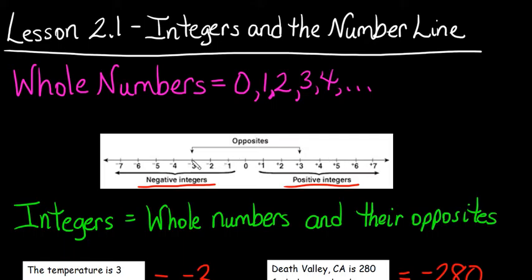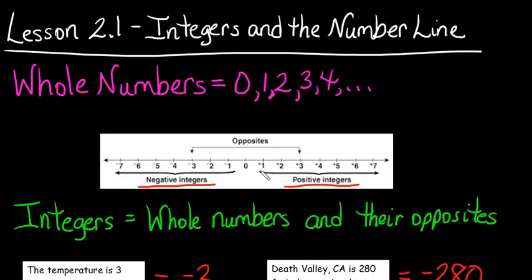All of our whole numbers are 0, and all these positive numbers that we use to count. Well, sometimes we use negative numbers in counting because maybe you owe someone money and you're less that amount of money until you get it paid off. So in real life, we have to think about losing numbers or losing money or losing amounts. That's why we have negative numbers to deal with. So when negative numbers are put with positive numbers, all of these include integers. So whole numbers are just from 0 and up, but when their opposites are included, we get integers.